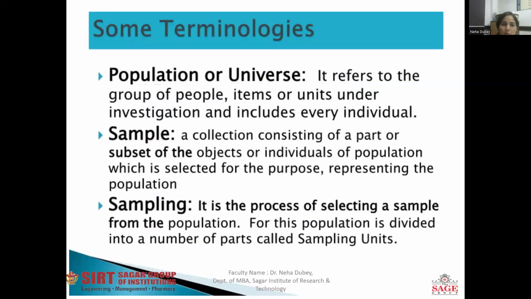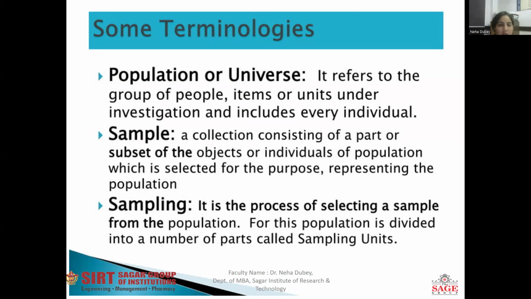First we need to understand what the population or the universe is. It refers to the group of people, items or units under investigation and includes every individual, the large or mass population which we are going to study. Like if I want to find out whether Netflix is a good choice for customers rather than the cinema hall, the customers who watch or like cinemas all come into the category of a population.